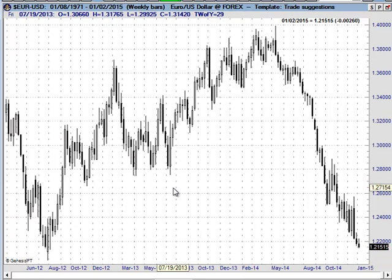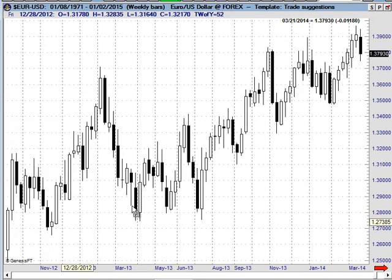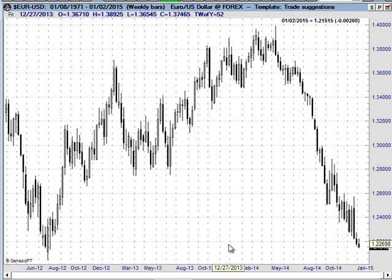And let me show you a long-term weekly chart here. And we can see this classic bullish engulfing pattern. And I'm just going to expand it here. And this, by the way, is a strict criteria bullish engulfing pattern because the white part of the real body wraps around not only the black real body, but also wraps around the shadows. So that's a more powerful signal than just the classic basic bullish engulfing pattern. Anyway, that's my target here, bullish engulfing pattern as support. And the euro is not far from there. The lows here were at around 120.40. So keep an eye on potential bullish reversal signals there.